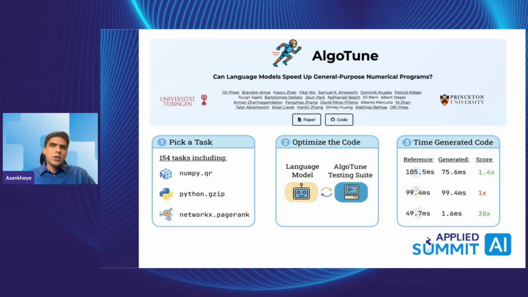We also report some results on a relatively new benchmark called AlgoTune, which was published recently. This is a benchmark of 154 tasks for general purpose numerical programs. In the paper, they also report an agent called AlgoTuner, which is able to improve on these. Now, this is also an extremely hard benchmark. For most of the tasks, if you see the paper, the actual task is just the standard library, like a fast Fourier transform or convolution, really the standard API implementation from NumPy or JAX or something, and it's extremely hard to optimize on top of it because those are well optimized programs, right?